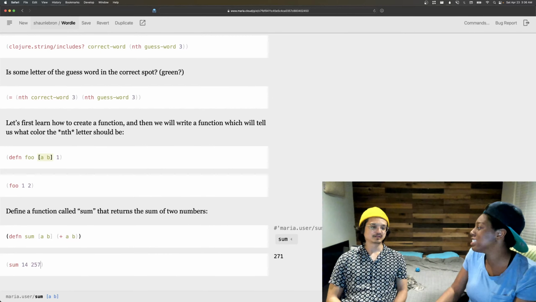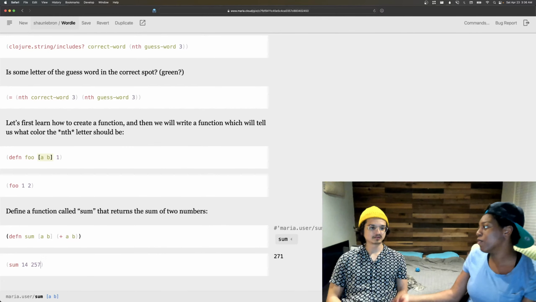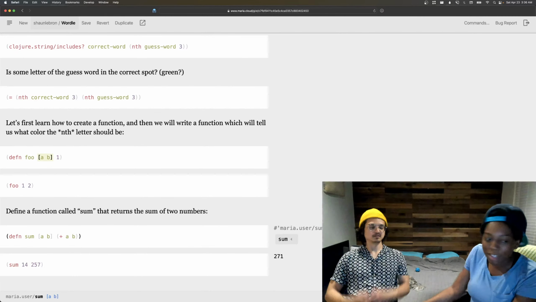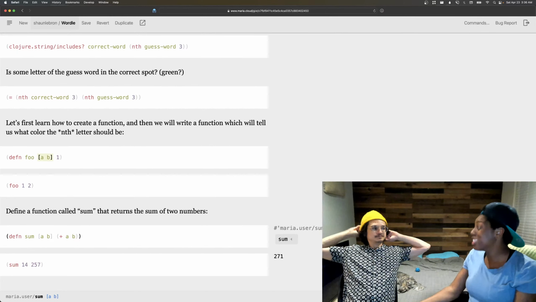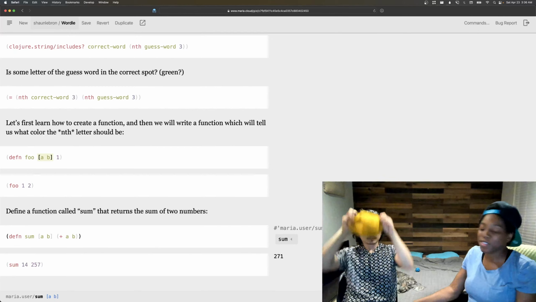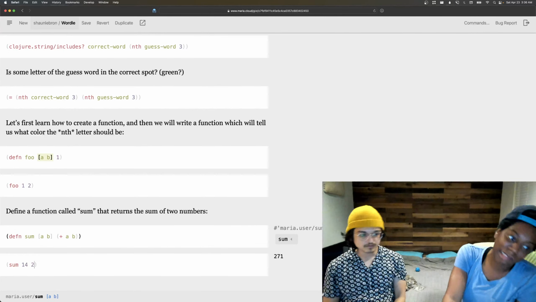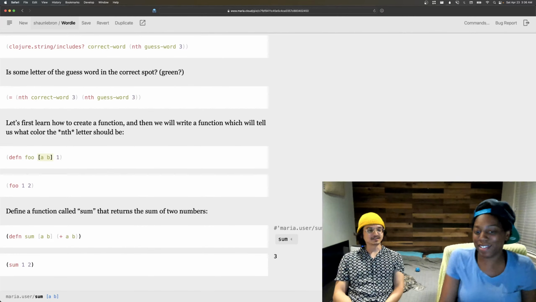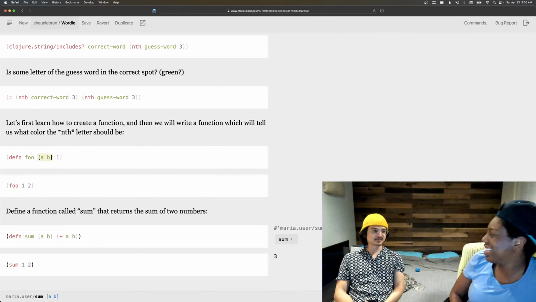A isn't literally A. A is a symbol for the first number that I give it, and B is a symbol for the second number that I give it. It's almost like letters. Now I feel like I was crapping on it for no good reason. I didn't explain that part at all.